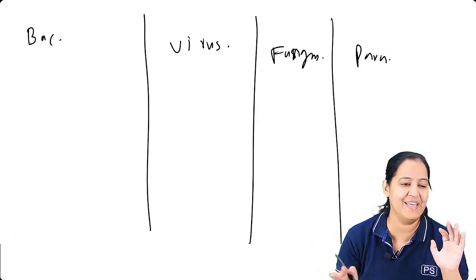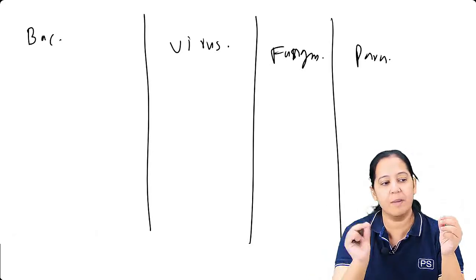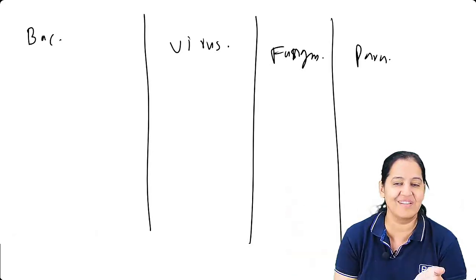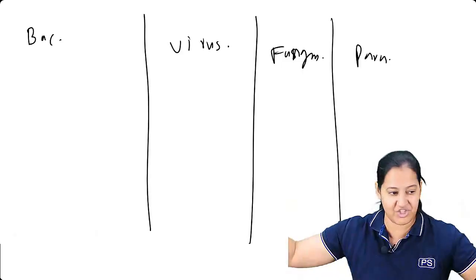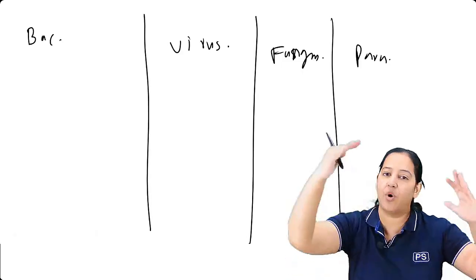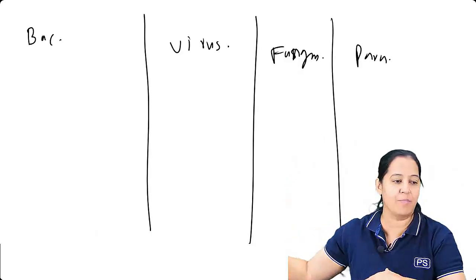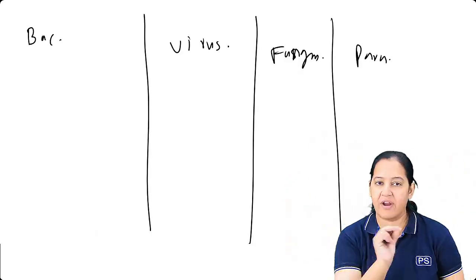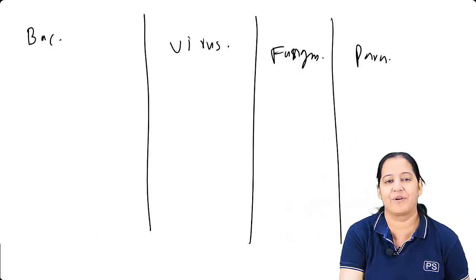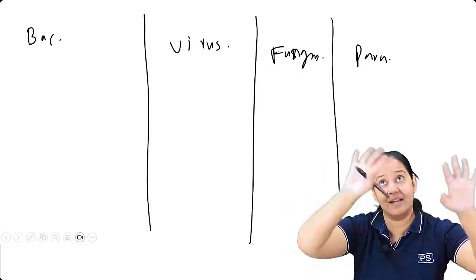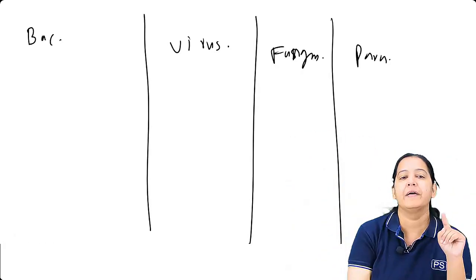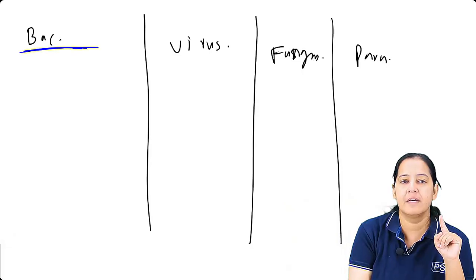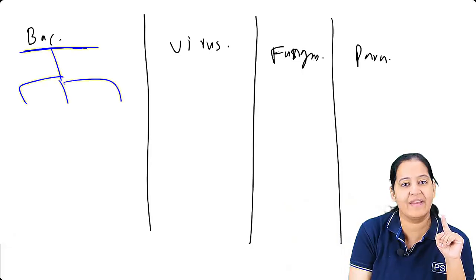Micro is very easy if you know the classification of all and the important points of all of them. That's it, it's a study of microorganisms. So what I have done now is a big sheet: all bacteria on one page, then viruses, all fungus, all parasitology. Write down the classification and the important points there only. This is a way we can entirely compact microbiology on one big sheet. Got my point? Chalo.